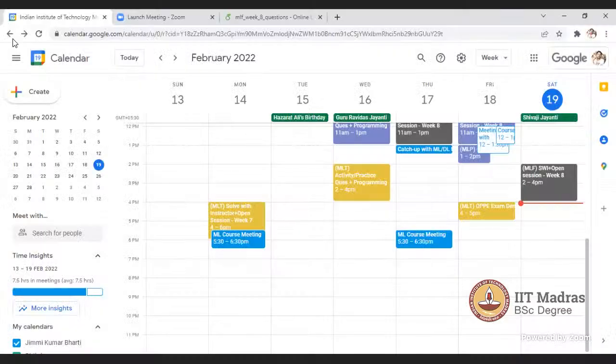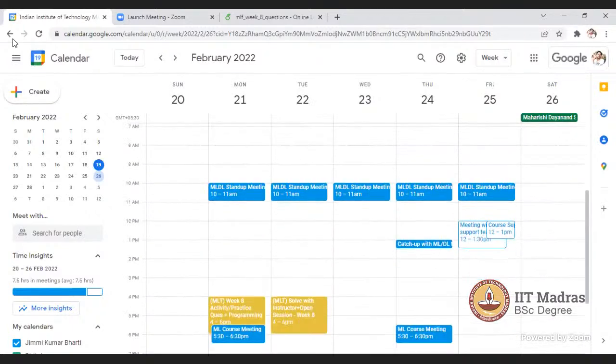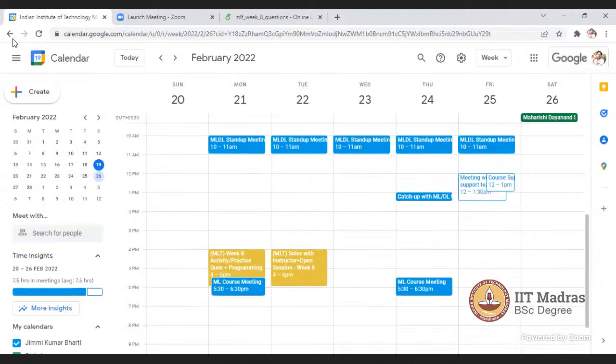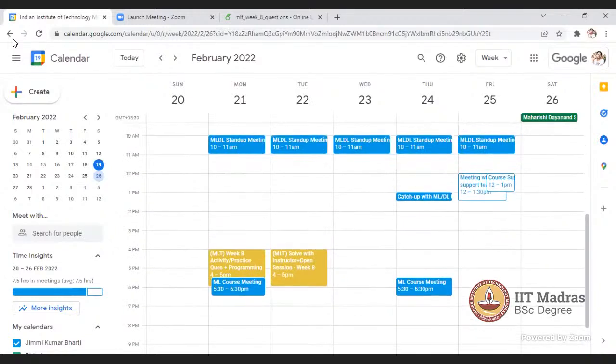Okay, the next week we are on 26th. Yes, it is the MLT session we have. Actually, for MLF, there is no session. I think that will be scheduled after some time, and the calendar will be updated. Any particular reason? No, I am a student, I don't know, but it happens sometimes.